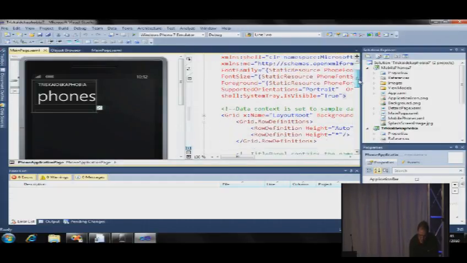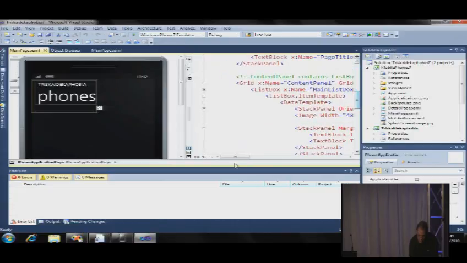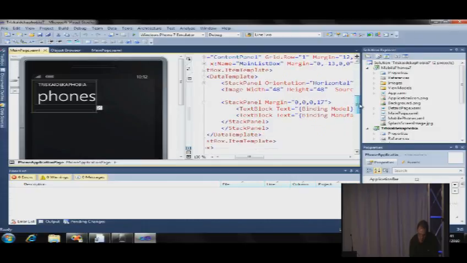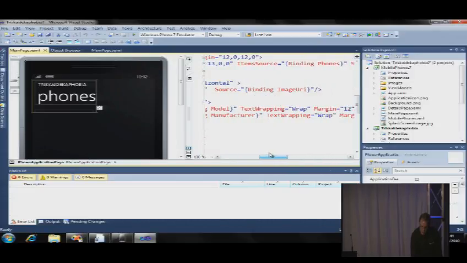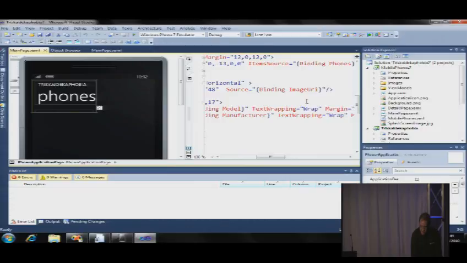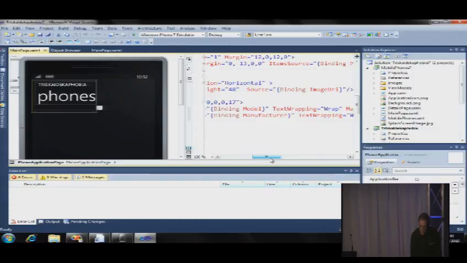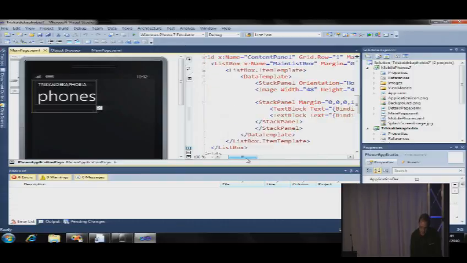So the design is a bit screwy here, but if you look at the XAML, there's a list box, and all we've done in that is create a template. So this is basically applied to every object that exists within the list box. And that gives you an image, which we've set the size of as well, so that they're all the same height, which has a data binding to image URI, which exists on our data source, which we'll just look at in a second. And then there's two text objects, which are stacked. So we have a main, the model name, and then underneath that we put the manufacturer.